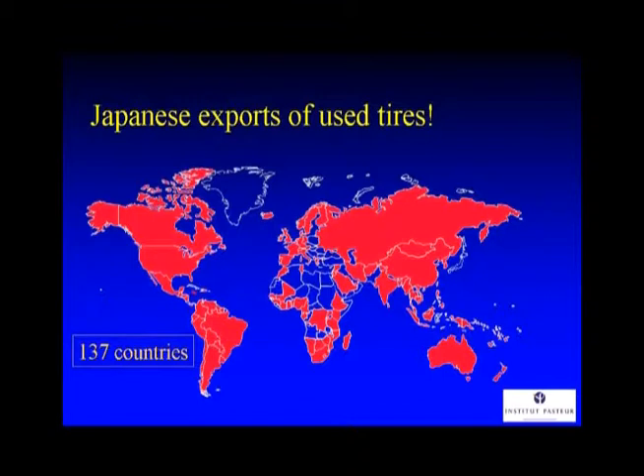One evening, I was amazed to see some people loading my tires — the tires I was studying — onto the back of a pickup. They told me their company exported the tires to Guatemala and Mexico. I thought, that's terrible, because now this mosquito is going to go to areas where dengue is a major disease — and this mosquito can transmit dengue and, as we'll come to later, chikungunya. I asked how they found enough tires, and they said their company ships them in from Asia. It turned out there was essentially a massive world trade in used tires. The Japanese were exporting at that time to 137 different countries.